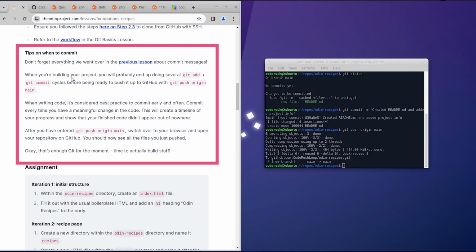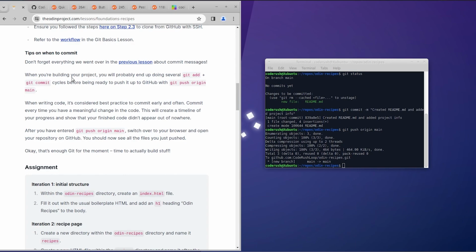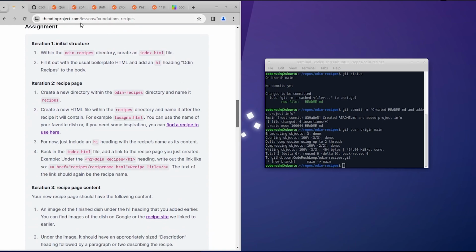Okay, I will keep that in mind, but to be honest, commits are my biggest scare in this exercise because I'm not sure if I'm committing the right way or if my messages are meaningful enough. But I guess I need to start somewhere, so even if I'm committing the wrong way now, I hope I'll improve that. And now let's go to the assignment.